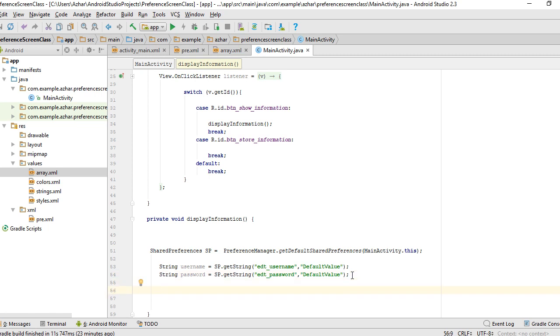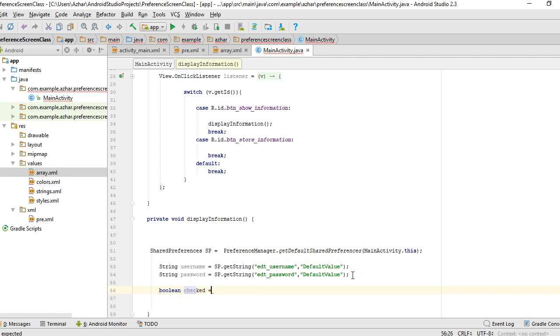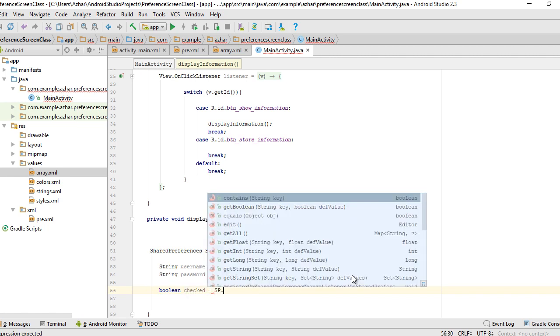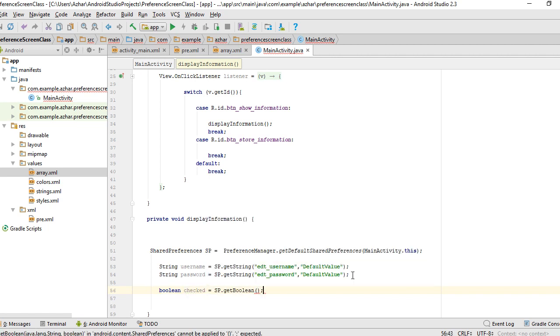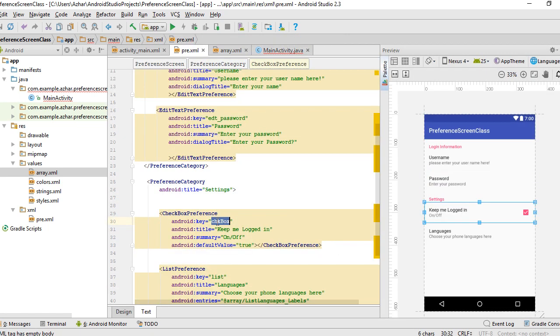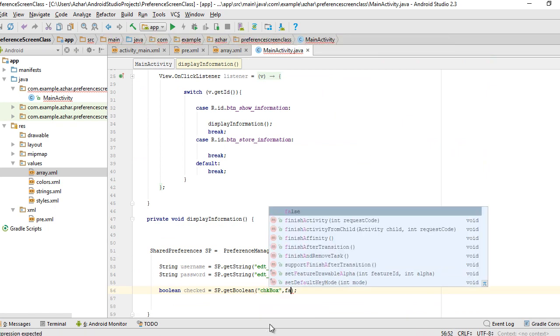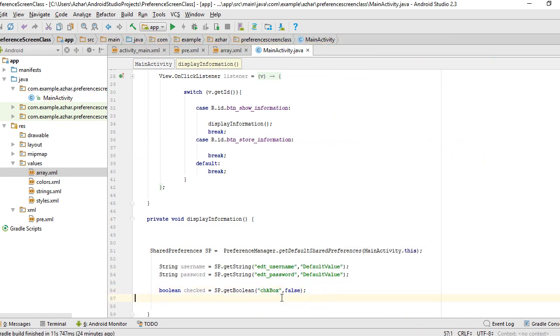And for the checkbox, we are going to use boolean check equals sp.getBoolean. Let's see what we have set for our boolean value, checkbox. Okay, and now we set the default value as false, and now we must get the data from our list.